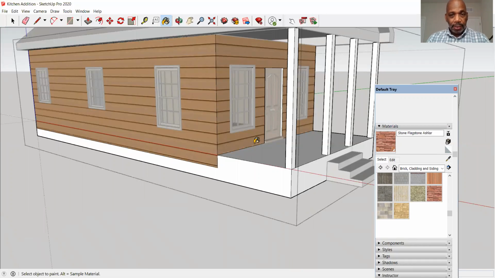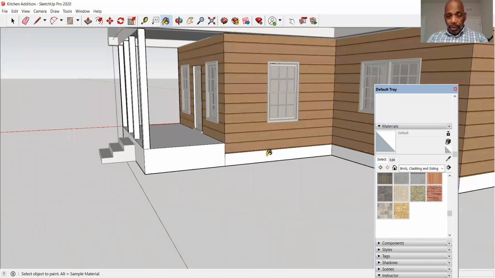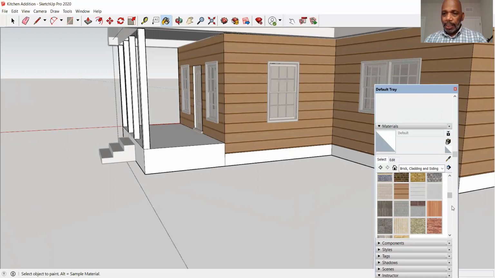You would have to eliminate this line here. So let's Control Z out of what I just did before. Now I'm going to leave that line there too. Now I have to deal with my foundation, because what I'm seeing here now is my foundation. As we looked at the wall section, the foundation is this concrete block, but it doesn't have to be. We could clad it with something else.